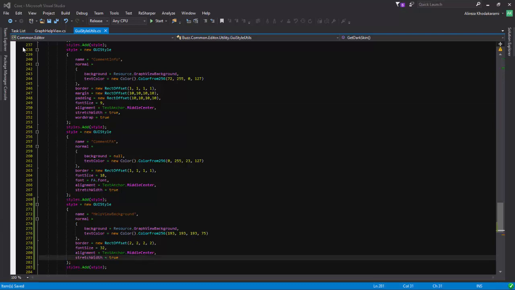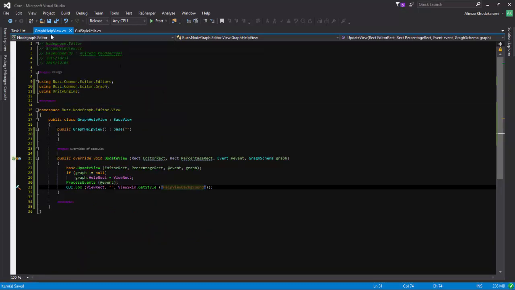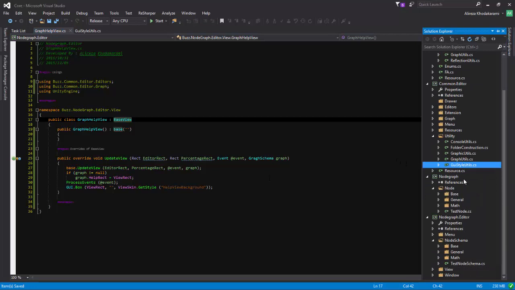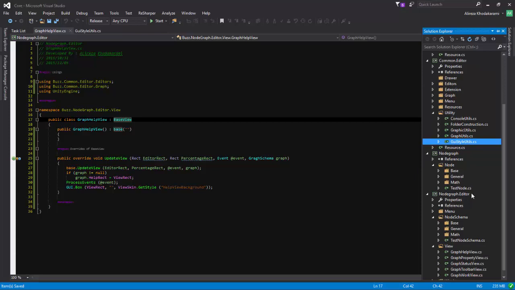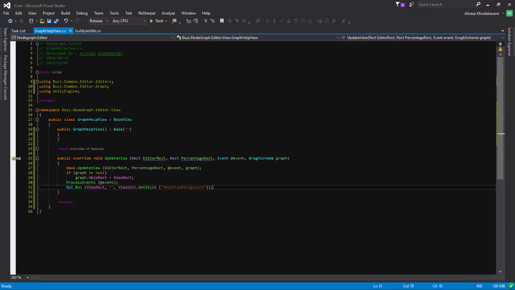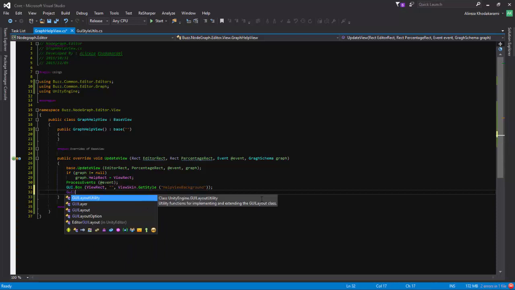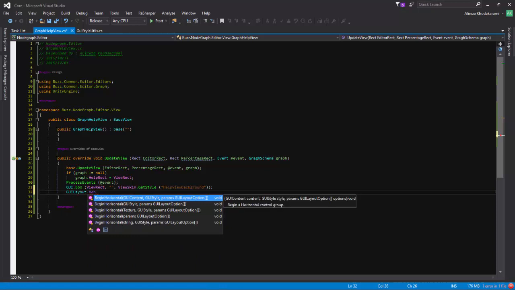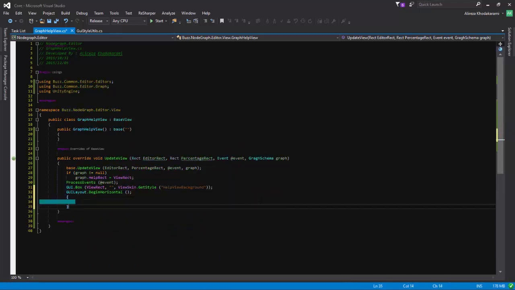Back to our help. Remember, this is the graph help view that is from base view. Where did we have it? Inside here, node graph editor views, and this is the help view that we are working on. So after this box, we say GUI layout dot begin horizontal, and then GUI layout dot end horizontal.